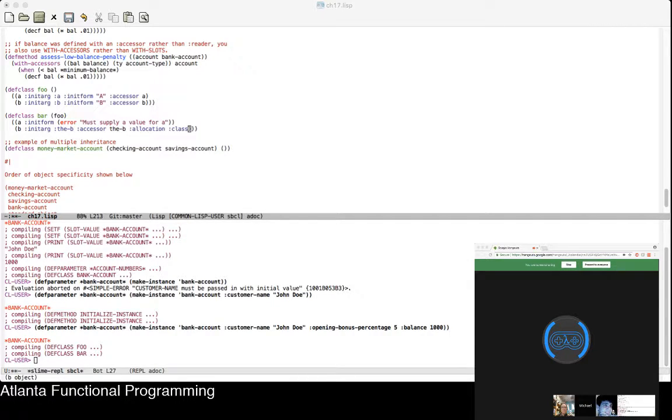But what happens is subclasses could also have slots of the same name as its superclass. All right. In this situation, Common Lisp tries to resolve it by merging all those specifiers with the same name and creating a new single specifier with a unique slot name.